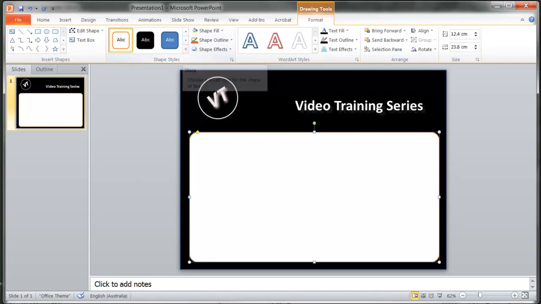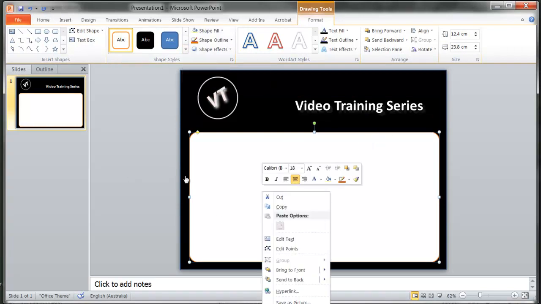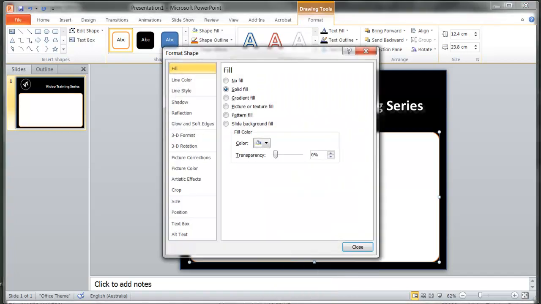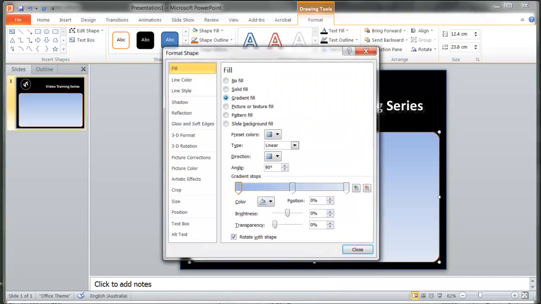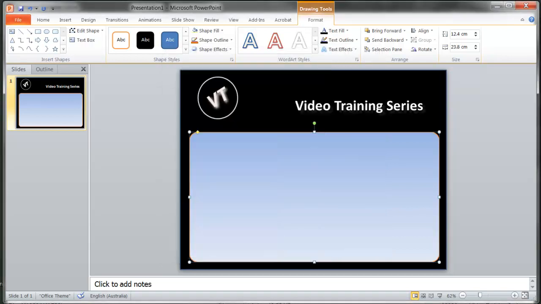Just be careful though, with this particular box, the content box, if you want to set, for instance, a gradient. Okay, and go close. If you set a gradient within here, don't forget your content box actually expands as your website grows.